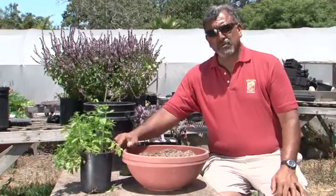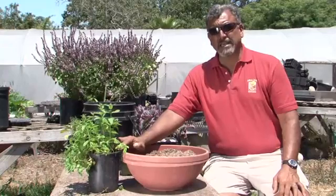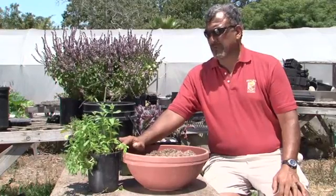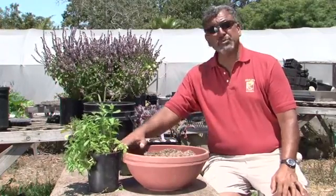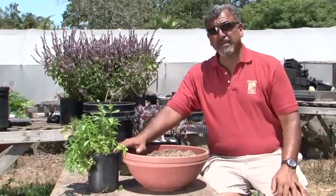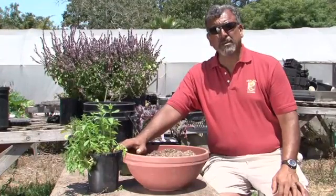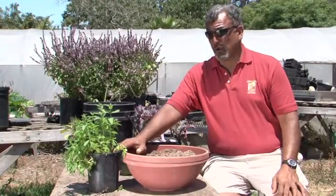Mint is a vigorous growing plant, therefore it's a plant that you probably never want to plant in the middle of your garden. It grows from cuttings, side shoots, as well as from seed. So it can be fairly invasive in a garden setting. It's best planted around a spigot, off in the corner somewhere, or in a container.